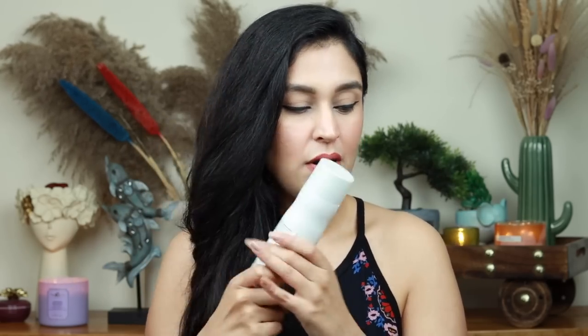Now let's talk about hair care. I have three hair care products I'm completely obsessed with. First, the Vela Elements Renewing Shampoo — sulfate-free, very gentle on the scalp, and it lathers really well even though it's sulfate-free. Great product — if you find it on discount, pick it up. It doesn't strip the length of your hair but cleanses your scalp really well. That's exactly what we need.